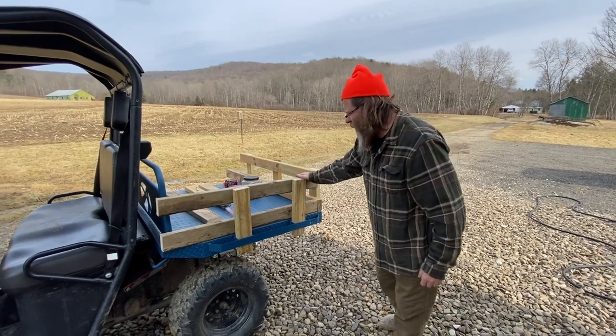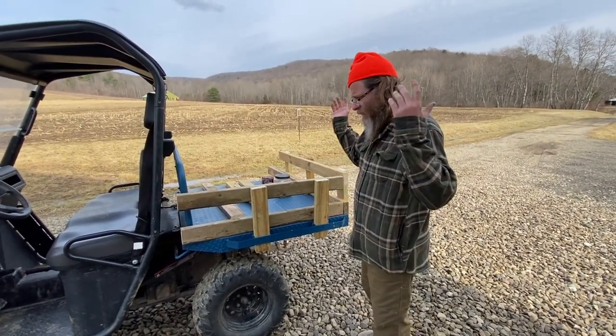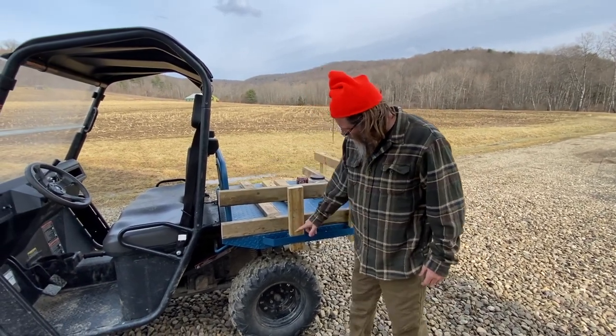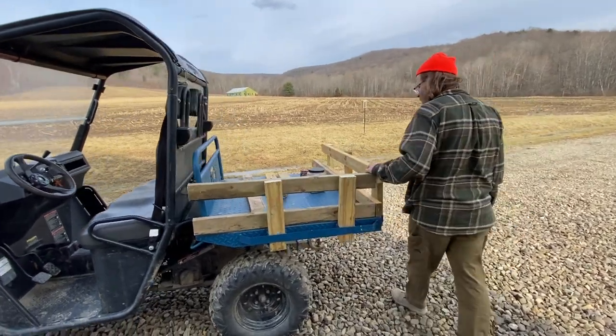All right, so here it is. I'm just using scrap wood that I have. Some of it's pressure treated, some of it's not. It's what I had laying around. So right here is 12 inches high, so I just went 12 inches up, 4 inches down, 2 cross pieces on it.